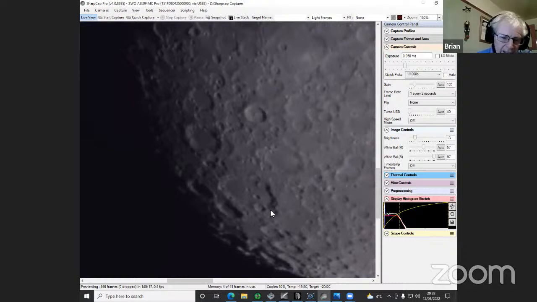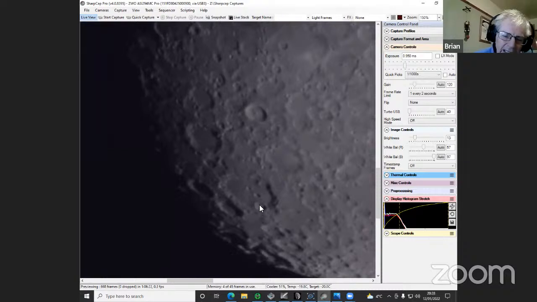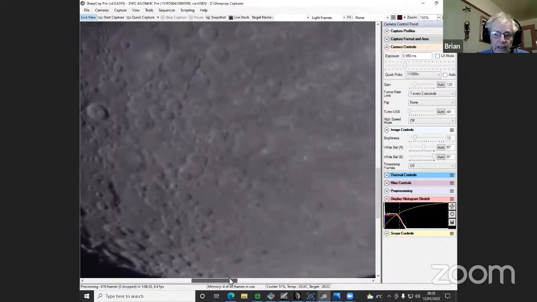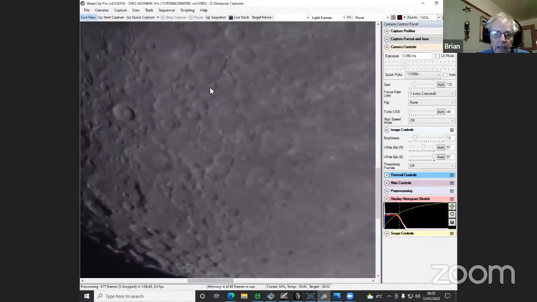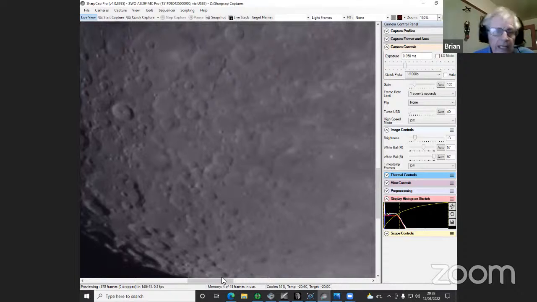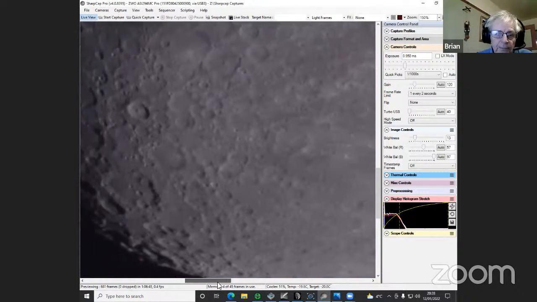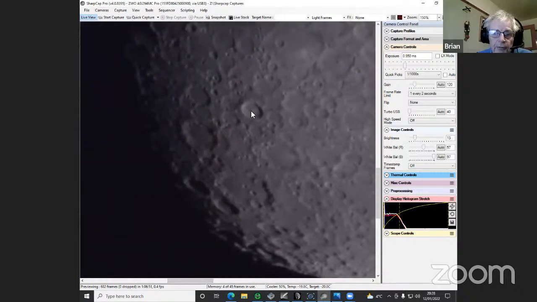And we can see there's a series of five craters getting smaller and smaller inside Clavius. One, two, three, four, five. Yeah. And if we just go a bit to the right, we'll see an even younger crater, which is really prominent in a full moon. This is Tycho. Tycho has just gone off the screen. It's that one above Clavius, the one with the central peak. That's it. Yep.